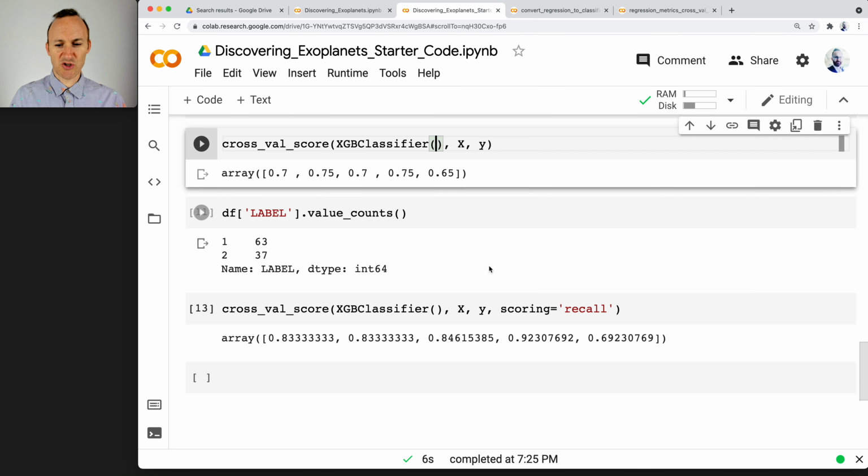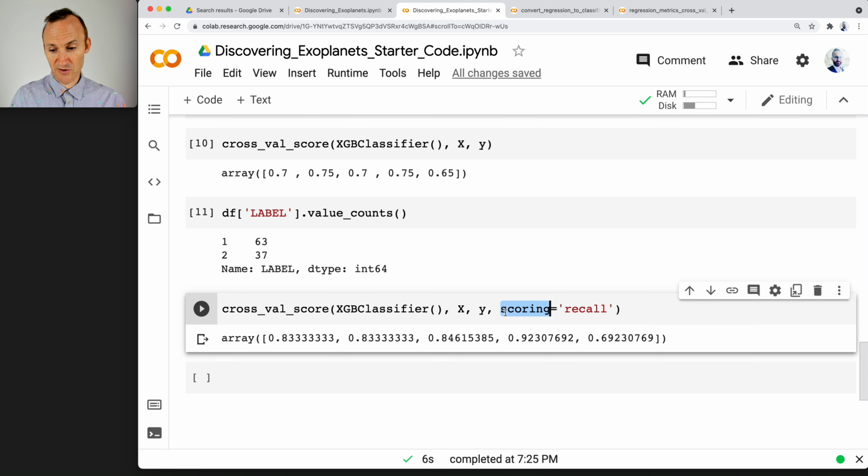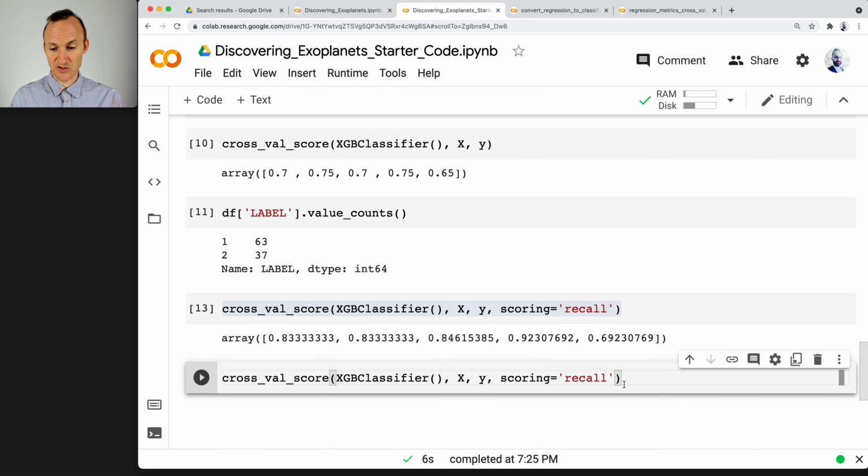When I say that this is what you would want to use if you want to find all the exoplanets, what I mean is that typically in machine learning, there's an additional period of time that we'll look at the very end of this program, which is fine-tuning hyperparameters. It's making adjustments, and you make your adjustments to try to improve whatever scoring metric you're using, which I think would be recall here. You could also do precision.